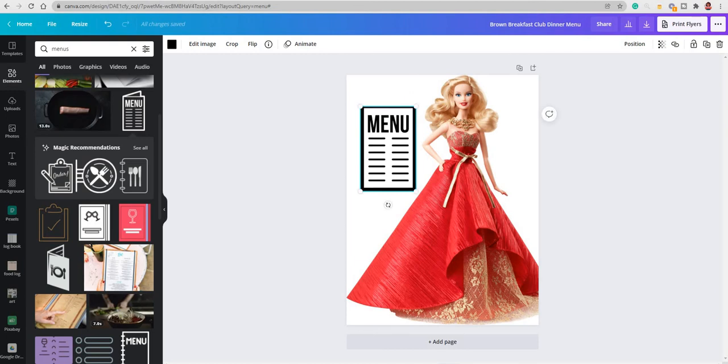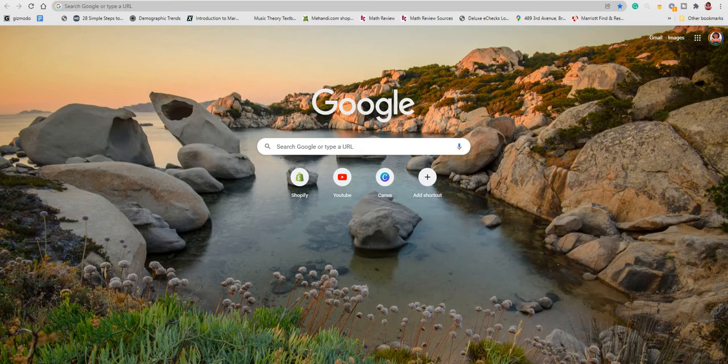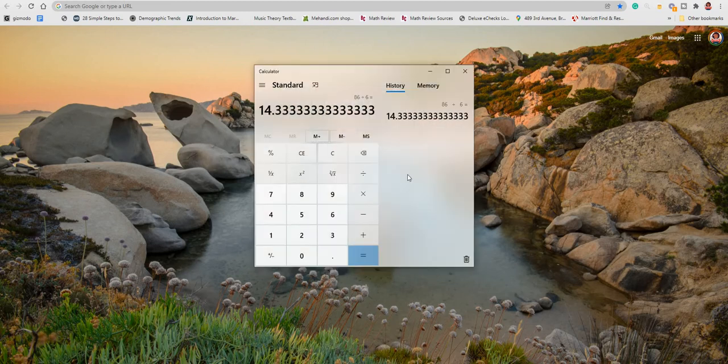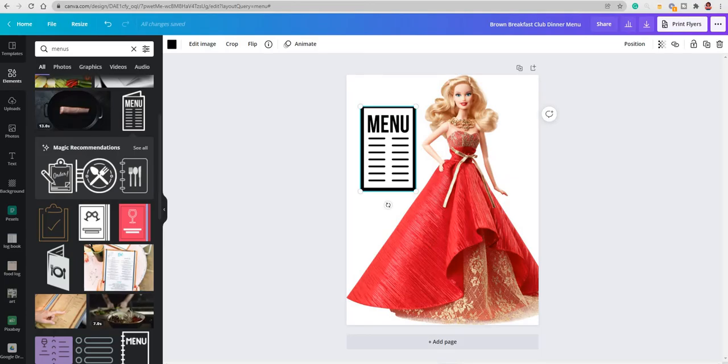So what we're going to do is get our calculator. Canva told us that the average menu is about 8.5 inches by 11. If we take the 8.5 and divide it by 6, we get 1.4. And if we take the 11 divided by 6, we get 1.8. So 1.8 and 1.4 inches. Let's scale this down to get it as close to that as possible.